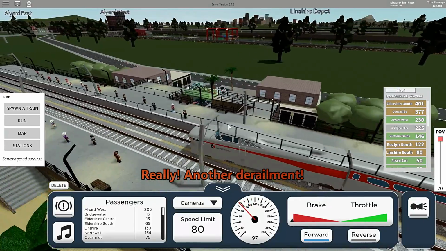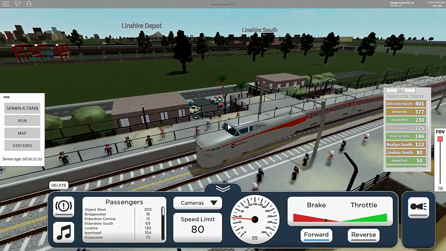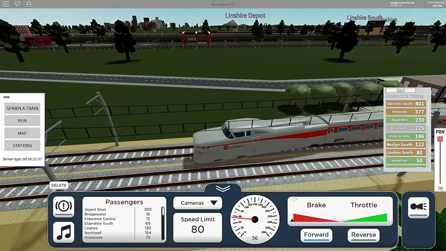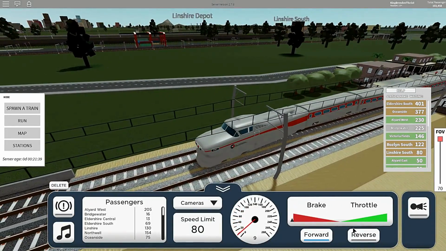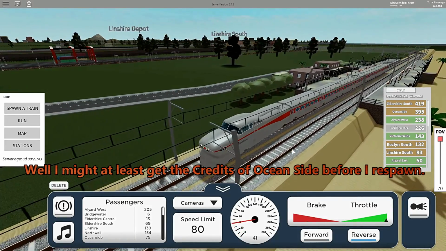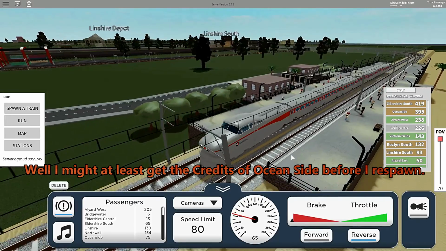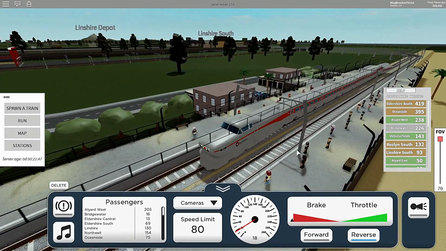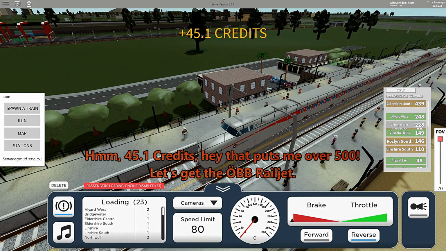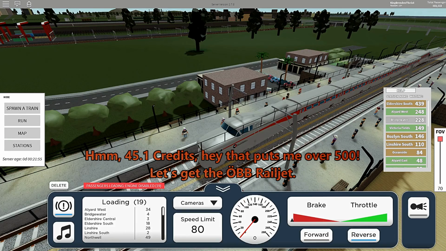Really? Another derailment? Well, I might at least get some credits to Oceanside before I respawn. 45.1 credits. Hey, that puts me over 500. Well, let's get to ÖBB Railjet.